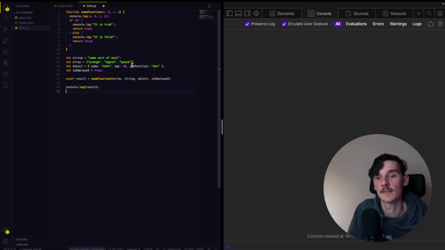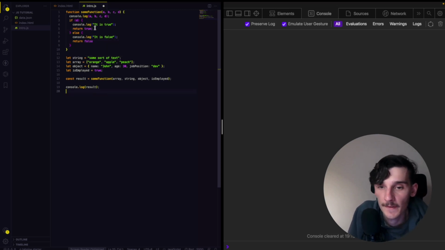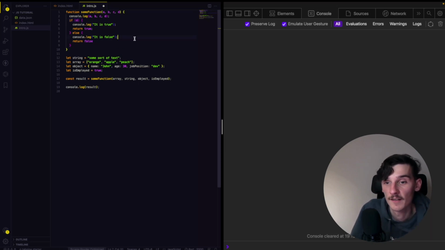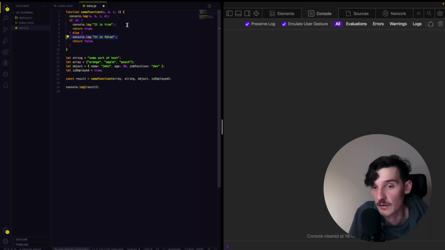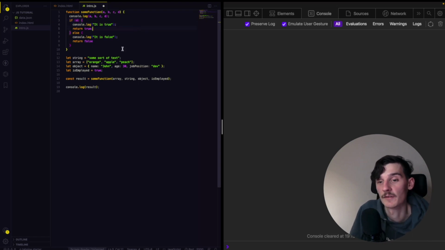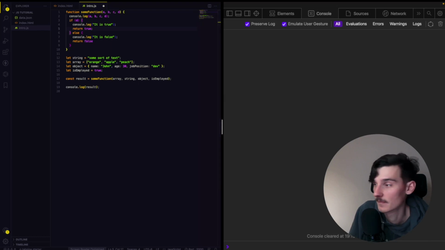So the result will have the variable like in this function what is returned. So there is an if statement, and if the boolean is employed is true, it will return true. If false, it will return false. What is also made within the function, the console log function is called, and the console will show it properly.